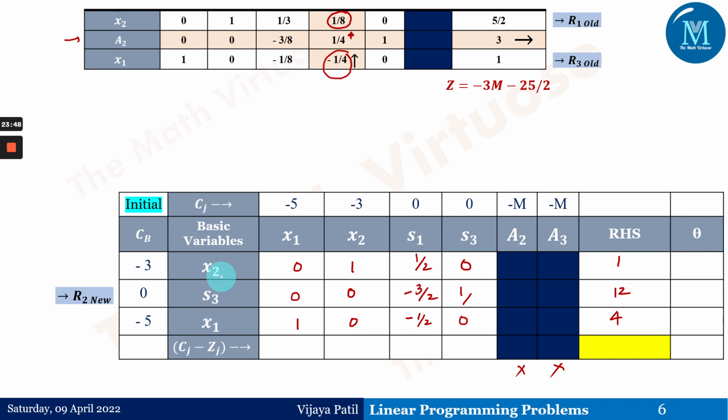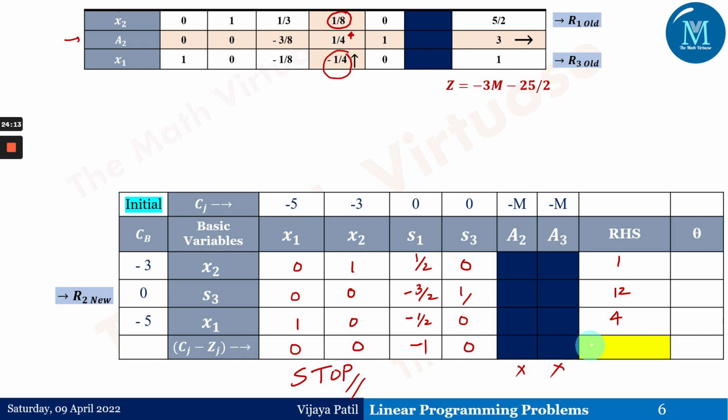If you observe, as I have told you, x2 is 0, s3 is 0, x1 is 0. So we just have to calculate the value for this s1, and if you check this out, we will be getting the value as minus 1. That means we do not have any Cj minus Zj with a positive number, and that is the reason we have to stop at this place, and that means we have received here the optimal solution.